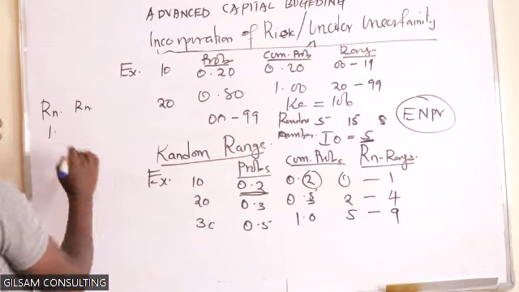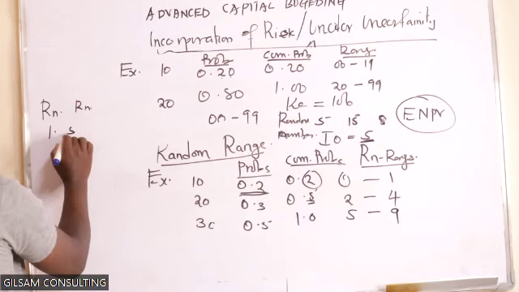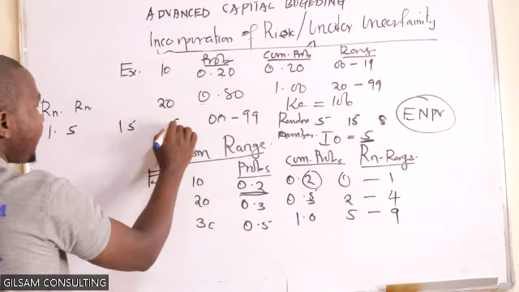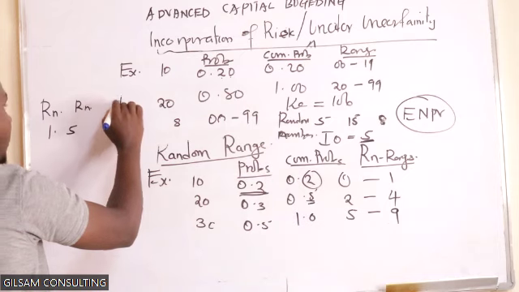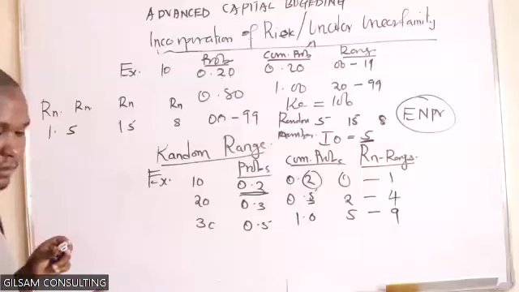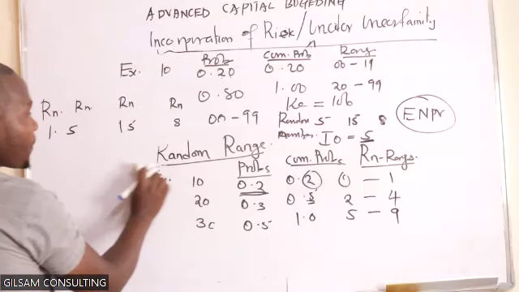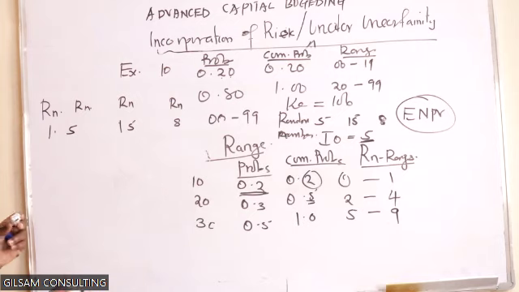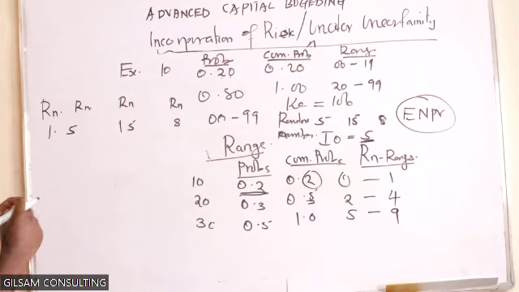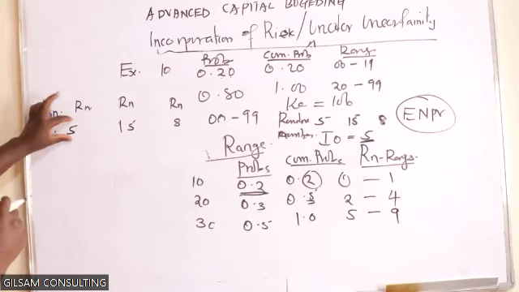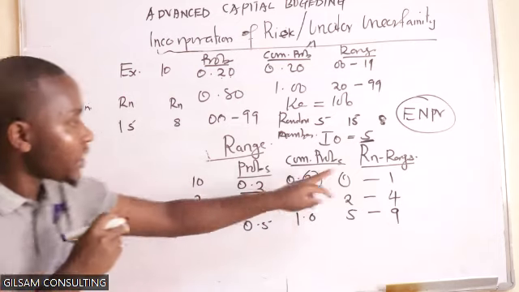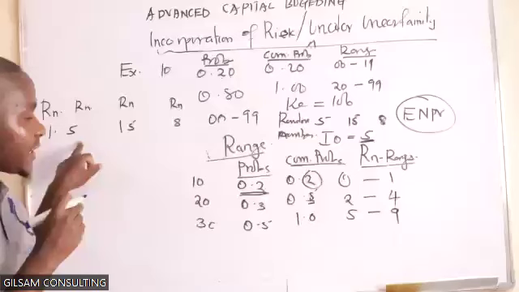The random numbers, we have 5, and then 18, 15, and then we have 8. These are random numbers. So from that random numbers, we use to get the cash flow. So you will come here to your range. So this is the first random number in the first run. So unakuja your random range hapa. 5 ina fall under which range?